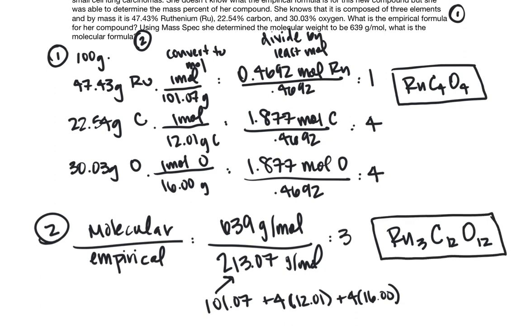If by chance you were to have gotten a random number, somehow made an error in part 1, you can always round up to the greatest whole number. It should be very close. It should definitely be a whole number. If it's not, that likely means that the first part is wrong.